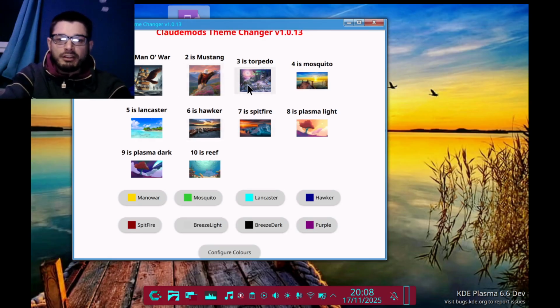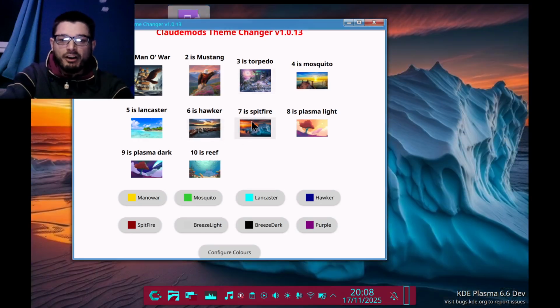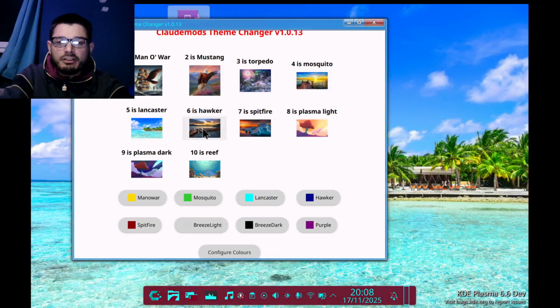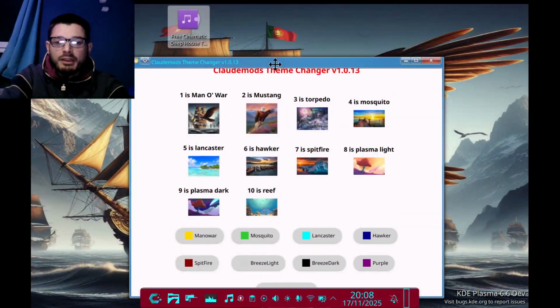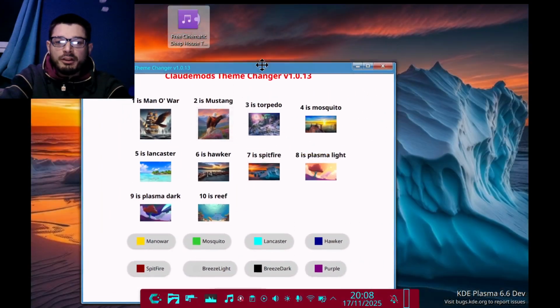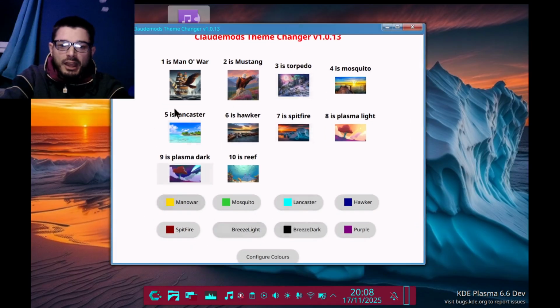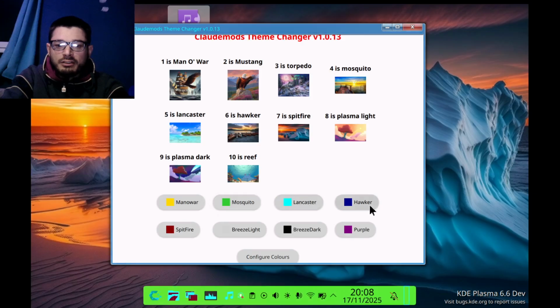In fact, the first ever version was actually called Spitfire, and the second was called Mosquito, I believe, then Lancaster, Hawker, Mustang, the original Spitfire that you get. And also we had the different colours.